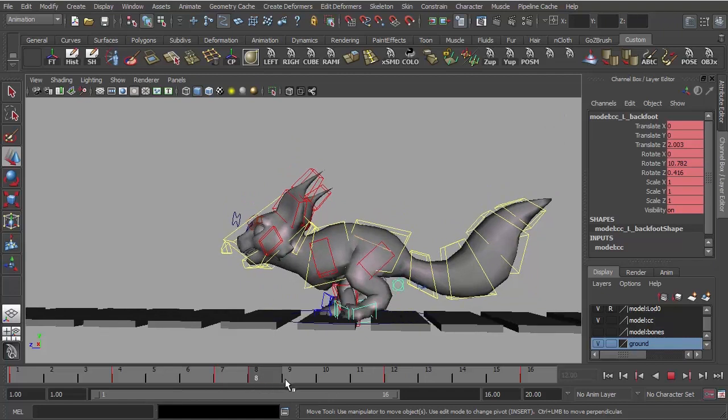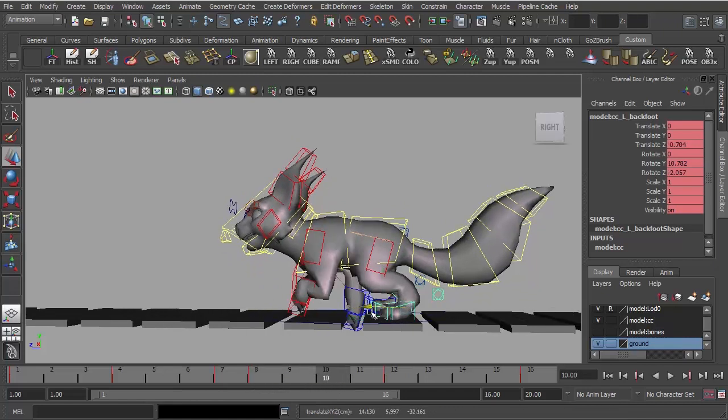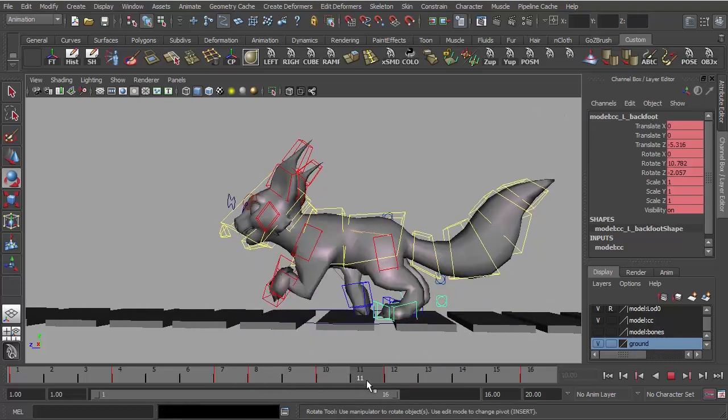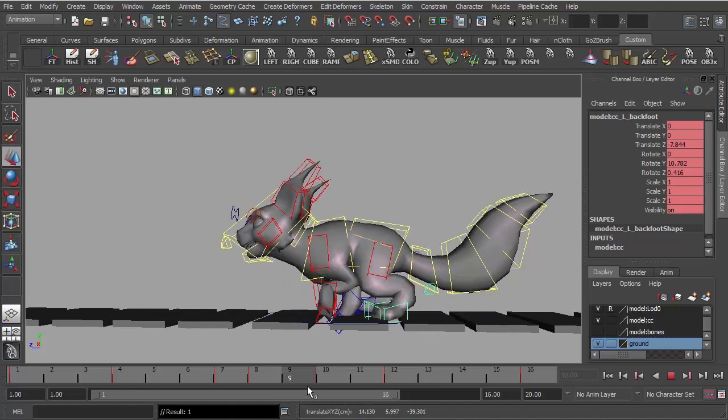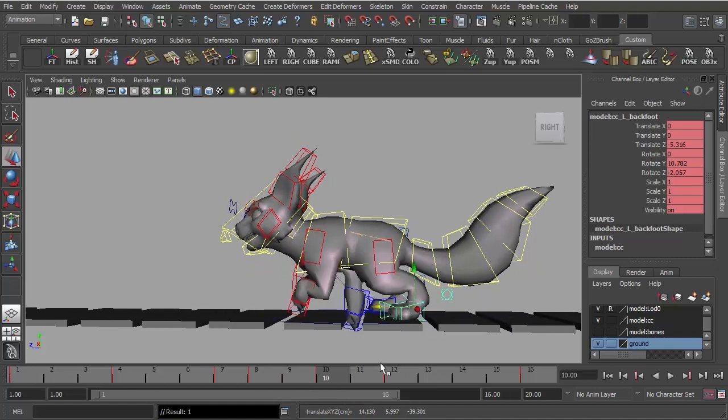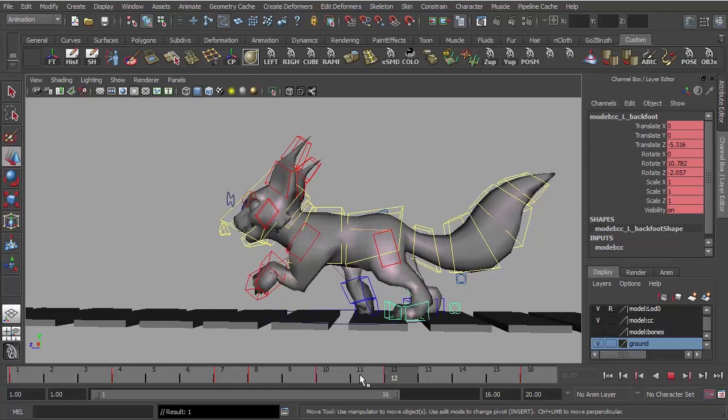So it's here. Should be around here. Now I'm starting to create new keys. I'll try to keep this to a minimum, so I don't get too confused right in the beginning. But in the end, we're going to have one key on each frame.